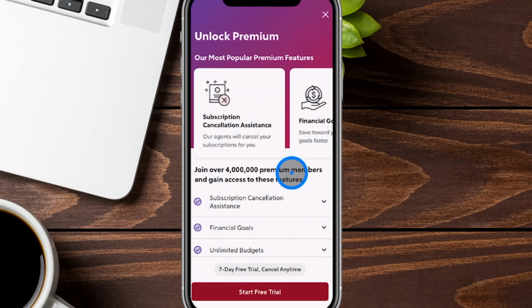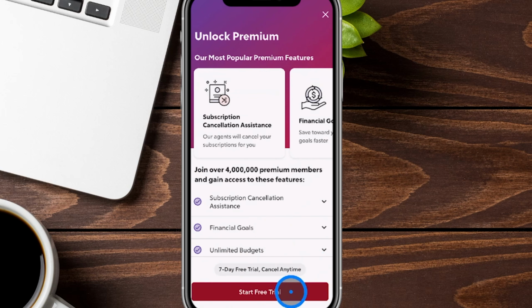This is going to bring you this option over here where you can see you get a 7 free day trial. You can cancel at any time. We're going to go ahead and click on the words start free trial. From here, it's going to ask you how much you would like to pay. You can click on choose custom amount. You can toggle between all these different price points. If you want to go as low as $6, you can. We're going to go ahead and click on the word continue.